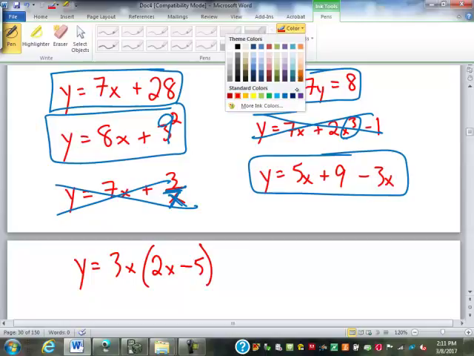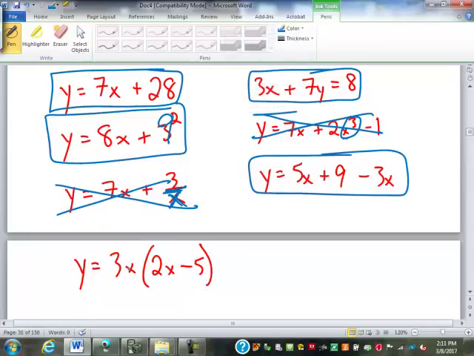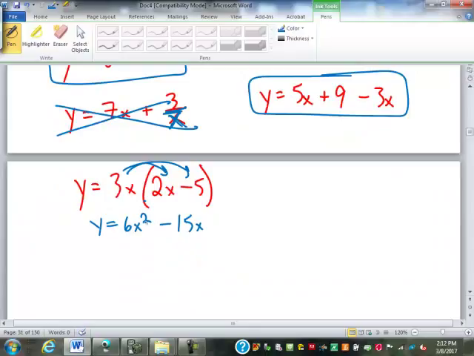This one here is a little bit tricky. We look at it, and there aren't any exponents with the variables right now. But what do these parentheses mean we're going to have to do? We're going to have to multiply through by that 3x, aren't we? We're going to have to distribute. And if we do that, 3x times 2x is 6x squared. And 3x times negative 5 is negative 15x. So that one does have an exponent on the variable, power on the variable.